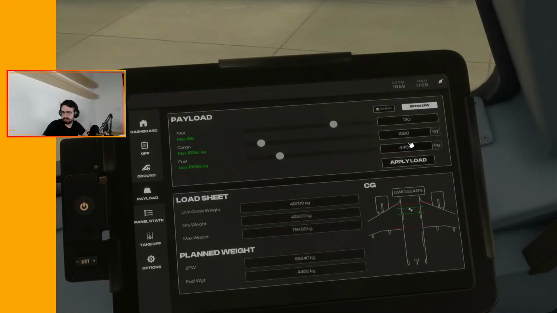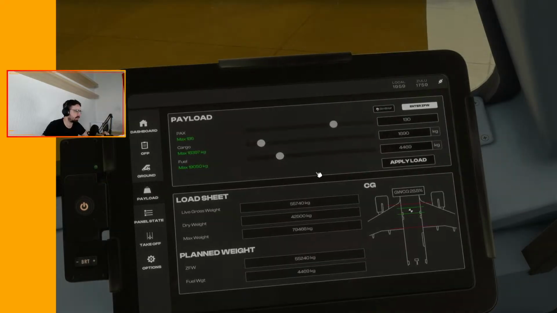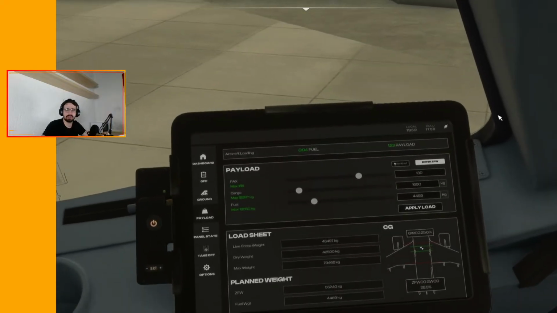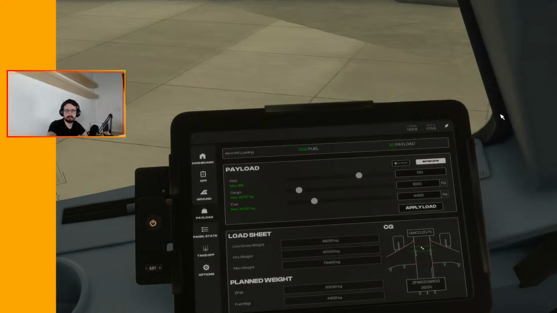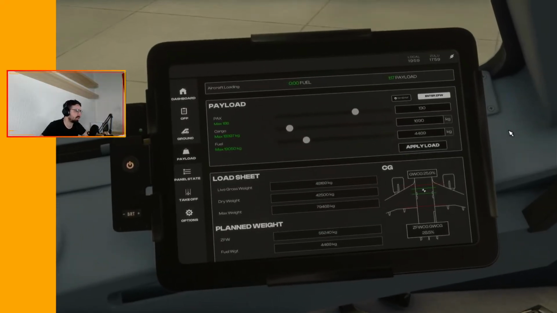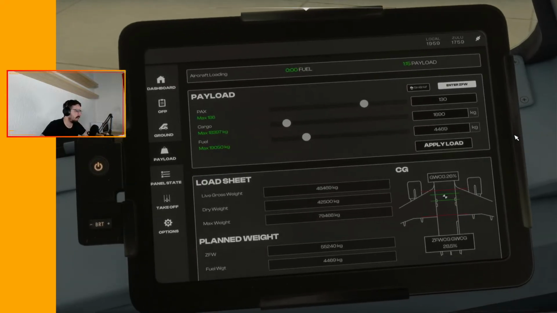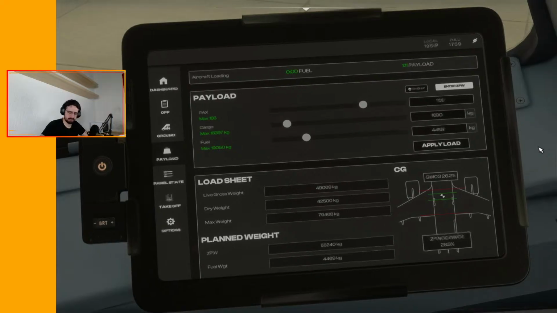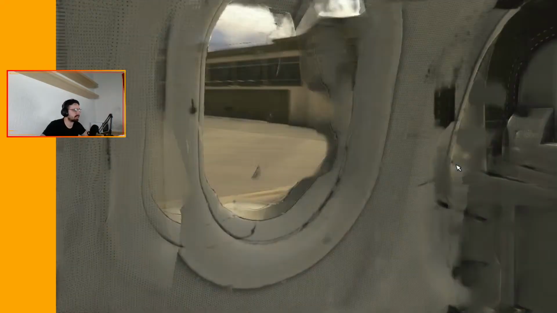Cargo 16.9, that's correct. Fuel is fine. Apply load, fast. Oh my god, I'm gonna have to remove this every single time. My streaming PC keeps giving me notifications which I care zero about. And this is the zero fuel weight moving. Okay, 52 points. That's pretty accurate, I have to say. So everything is matching.